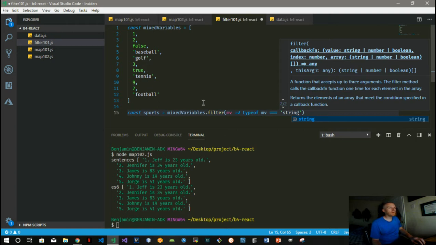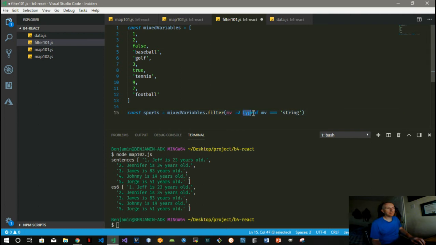And here we're looping over each one of these elements. We're going to run typeof mv, and if it equals string, this statement is going to return true. And if this statement returns true, it's going to return its original item. So it's going to run it on 1.